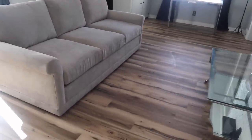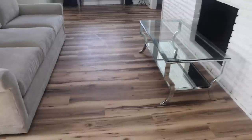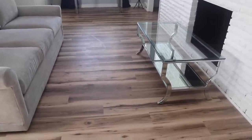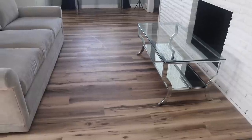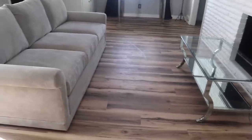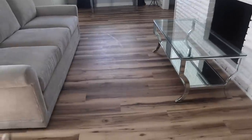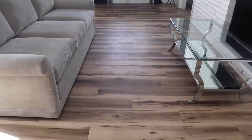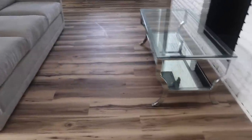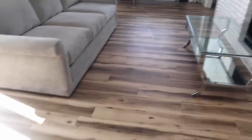Okay. Now, as far as rugs go, as you guys seen, I did get rid of the rug that I had, which was that black, white, and gray. Again, it kind of went with the little piece right here. So, to me, it didn't make sense to keep that rug if I want to open up the space more and just make it light and airy. So, I do want a rug that just really complements the sofa and not the black couch anymore. My last rug was an 8x10, but I think this time I want to get a 7x10 because I don't want to necessarily cover up all the floors.